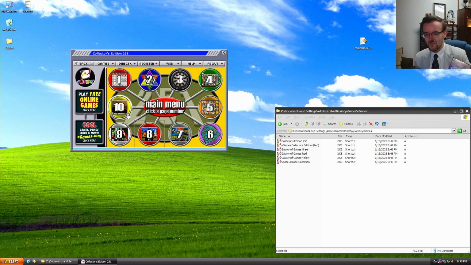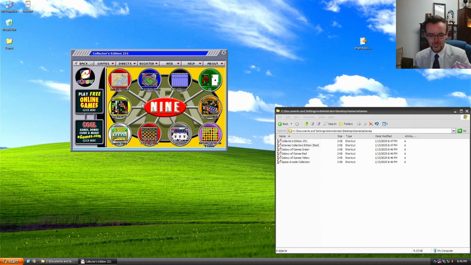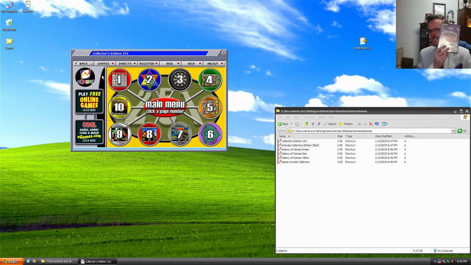Because there's 10 menus here, and they've all got 10 games on them, except for the last one, which only has 3 games on. So that's 93 games. It's not exactly 251, is it? So where are the rest of the games? The answer to that is I don't think there are any, right?